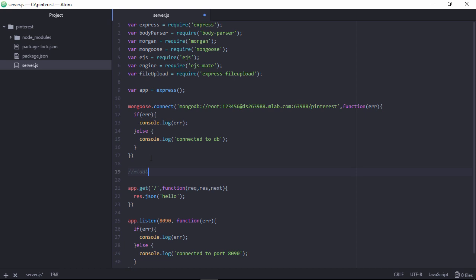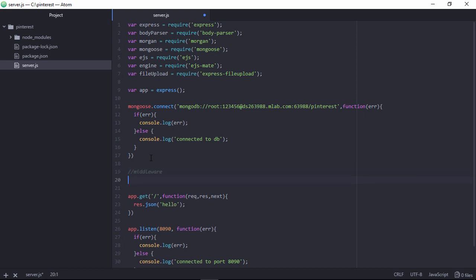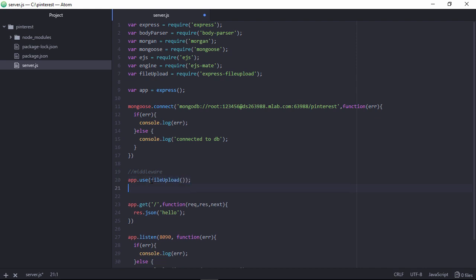Let's write some middleware code so that we can work with our application smoothly. First of all, we need to use app.use fileUpload. This will help to upload files. app.use, here we need to specify express. We need this express.static.